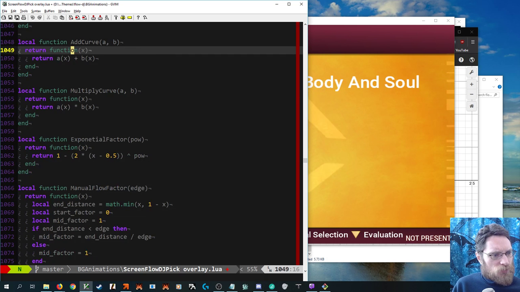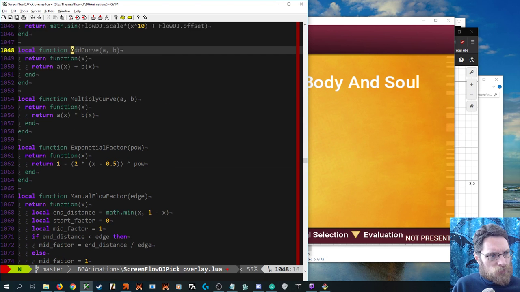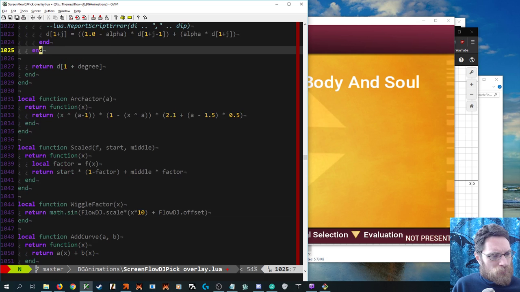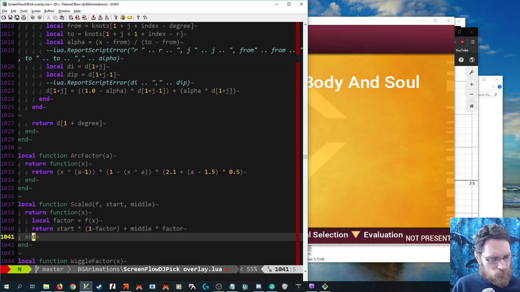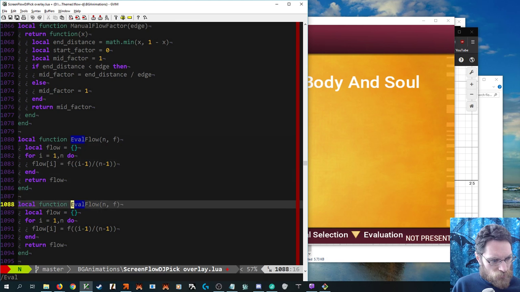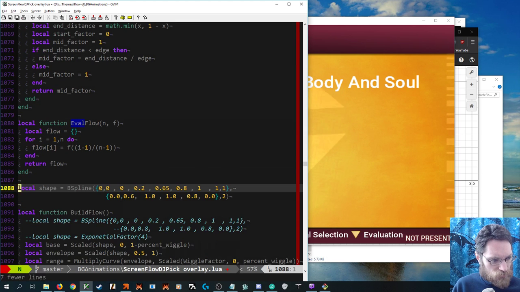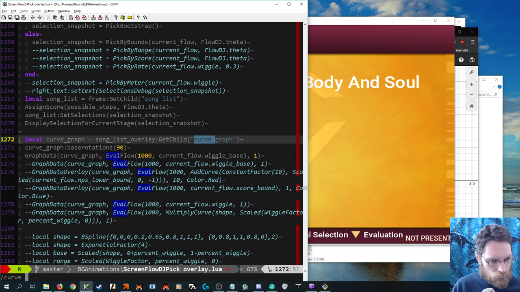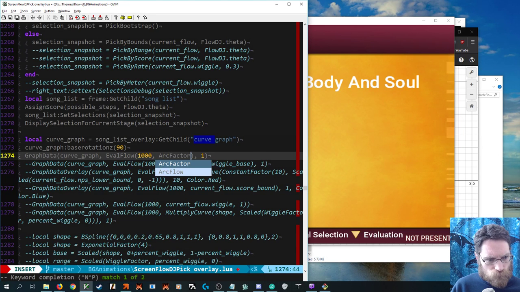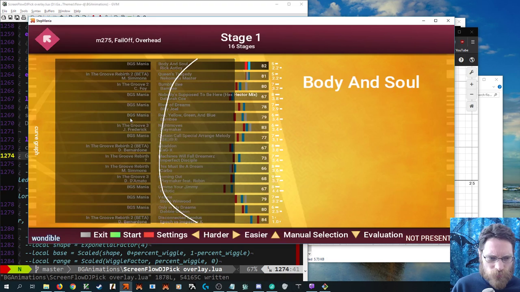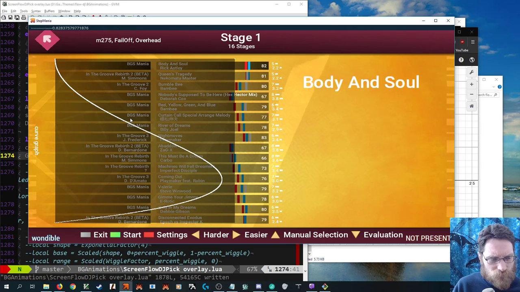Do I still have some of my other functions around? There's exponential. Yeah, we had arc factor. So I copied this, not really done anything with it yet. Do you need more arguments? No, okay.